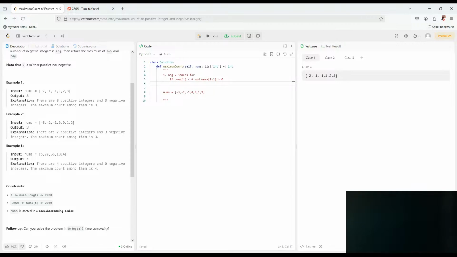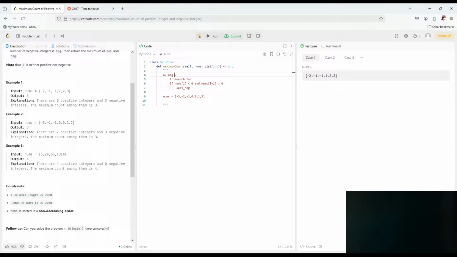So our, let's call it last negative, right? Also it is a search, so this will be, let's say, the solution.